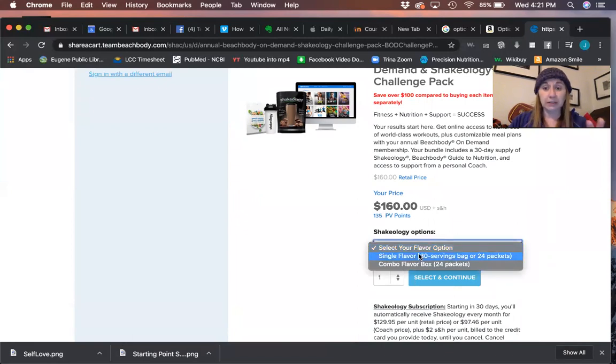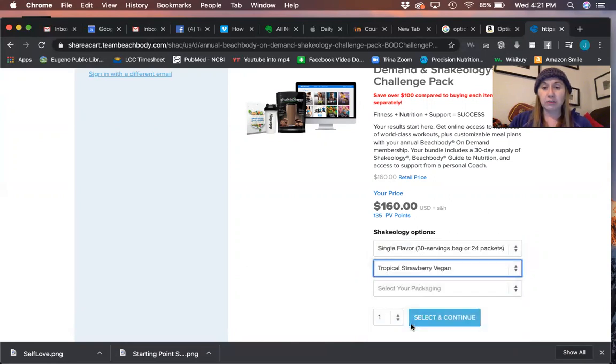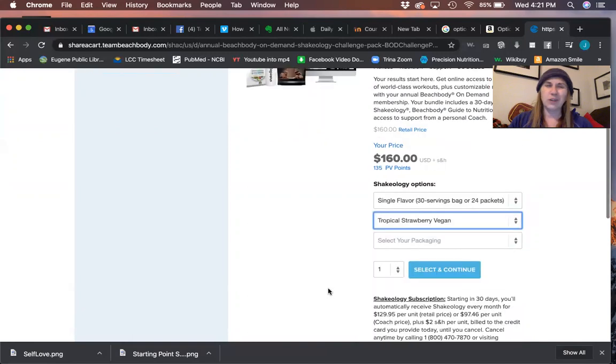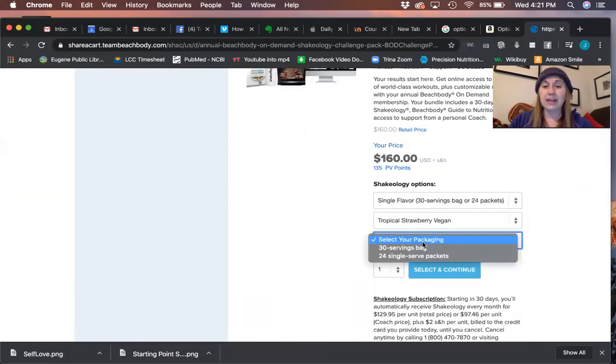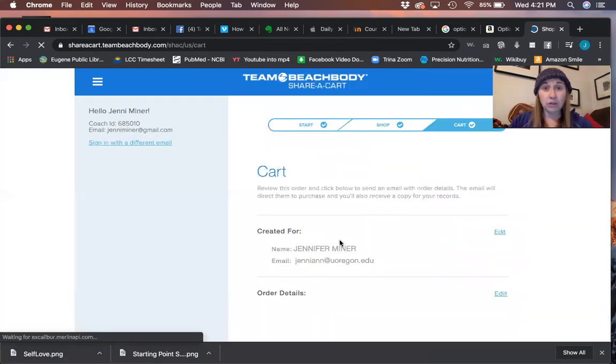I'm going to select the flavor that I would want to have. So we're going to say it's a single flavor. And my favorite is the tropical strawberry vegan, or one of my favorites. So we'll say that we want that. And I want it in the bag. I could also choose the single serving packets, but to save money, you can do that with the bag. And then I'm just going to order one of those and press select and continue. So it's added this to the cart.